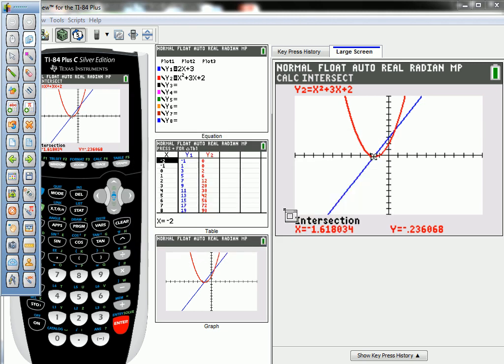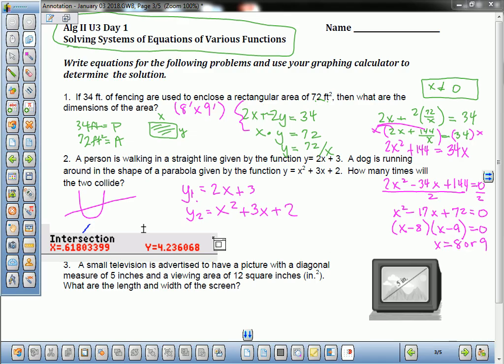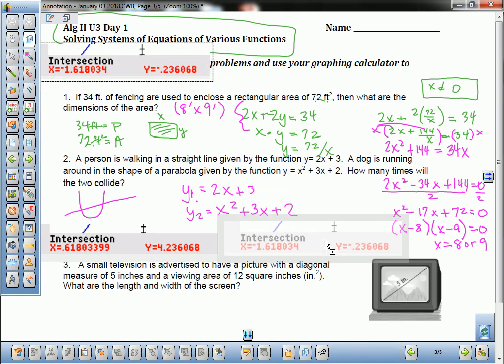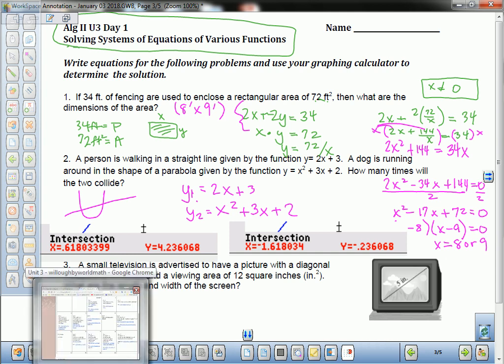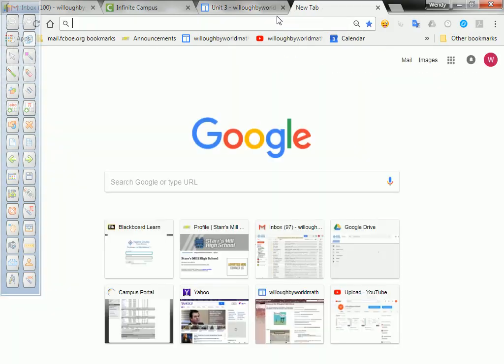And that is a very nice thing about technology. It keeps us from solving this algebraically, which we could. It would be a quadratic function that when we set equal to 0, gives us one that does not factor, so we'd have to use the quadratic formula. And if we use the quadratic formula, this is what we get. But using technology is nicer. So let's work this same problem now, but we're going to work it using Desmos. So you can see how much nicer Desmos is.